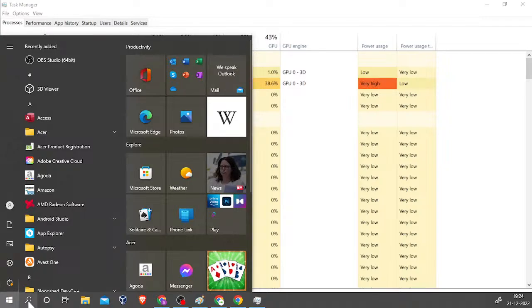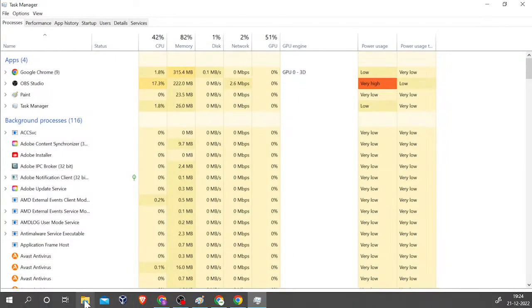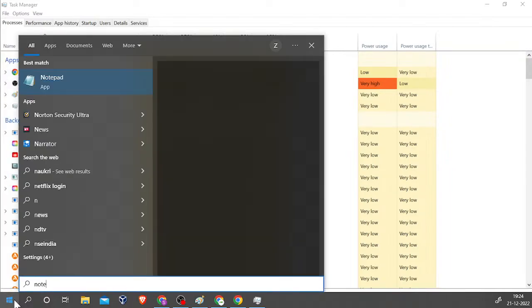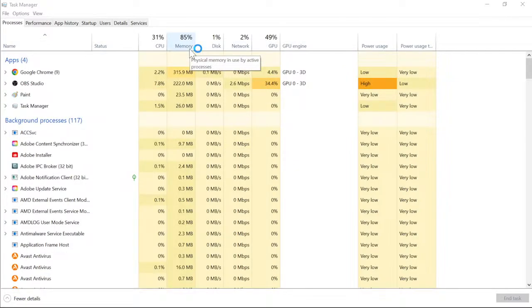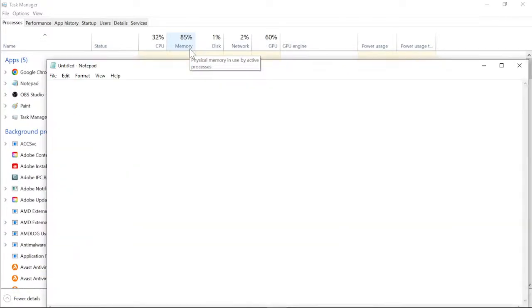Just wait a minute. See, now the program goes to the RAM and is converted into a process.